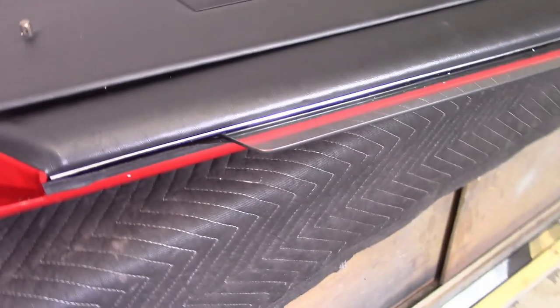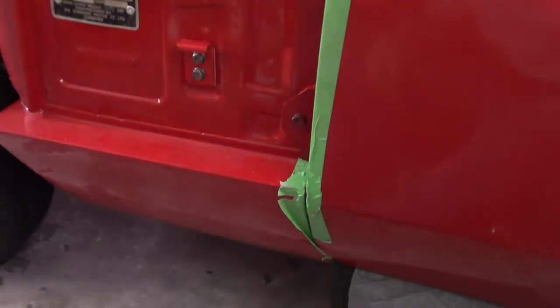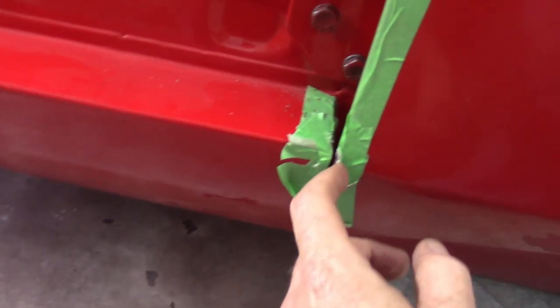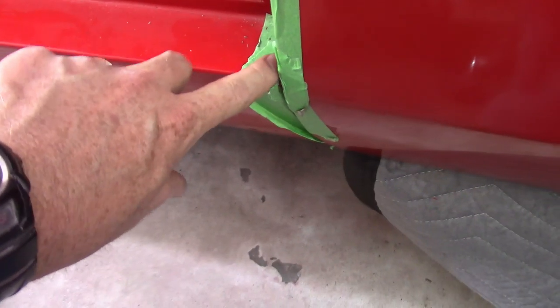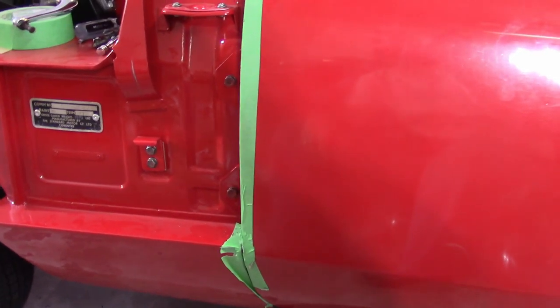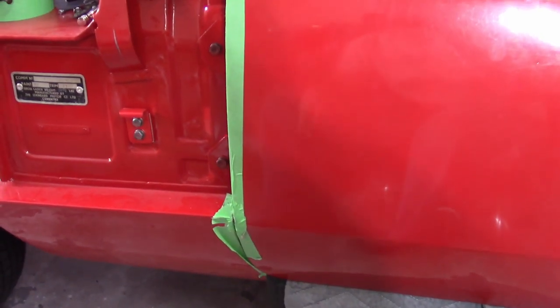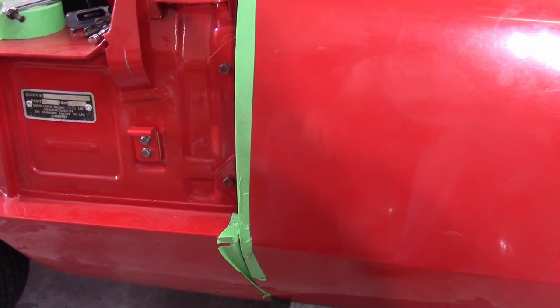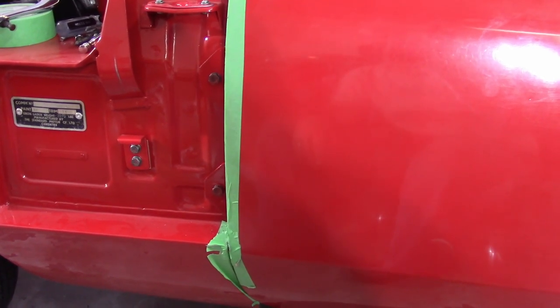So I'm going to try to hang the door again. Obviously not what I wanted to happen today. You can see here the damage that I'm causing on that edge, and the same corresponding damage here. I've got a little rub up here too. So I'm trying to protect with tape as best I can, but it's not really working too well. So I'm going to step away for now, regroup, do some research over the next several days, and see if I can come back with a new plan on the next visit.